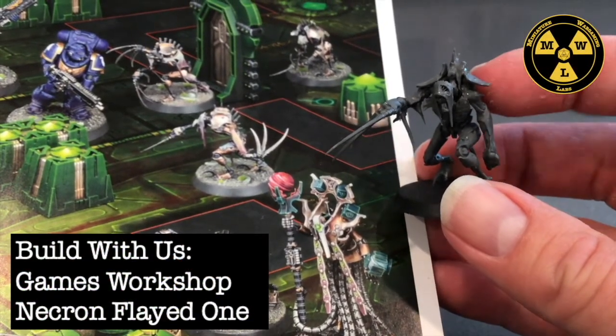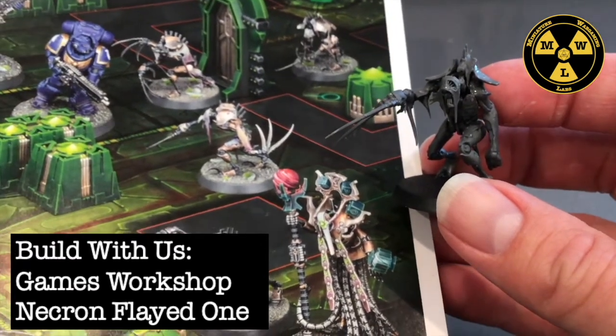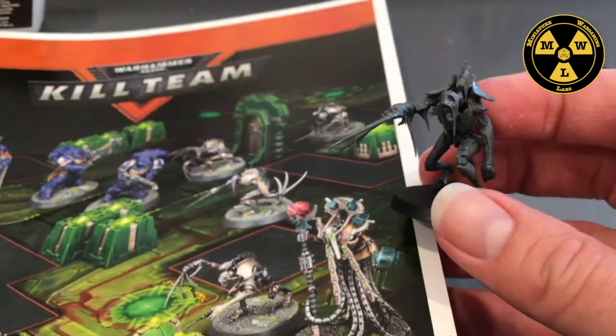In this episode, we're going to put together one of the Flayed Ones from our Pariah Nexus box. You can see it's going to be that one right there.